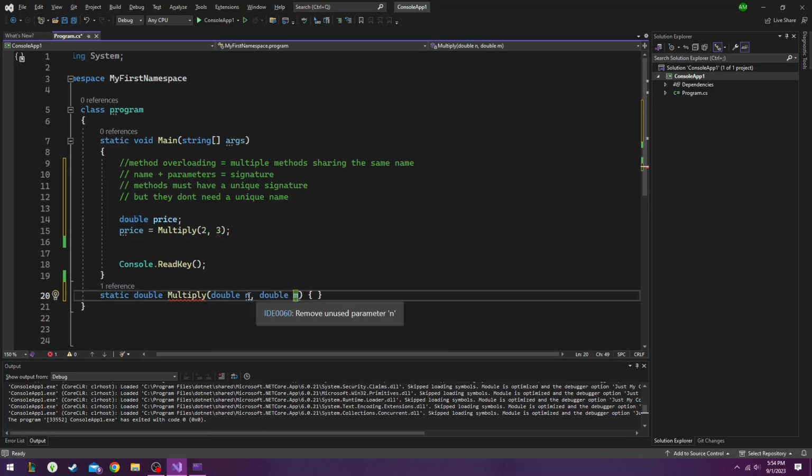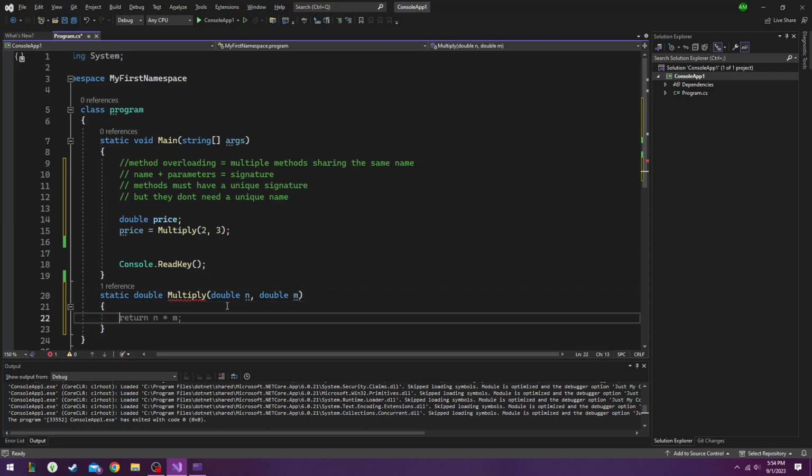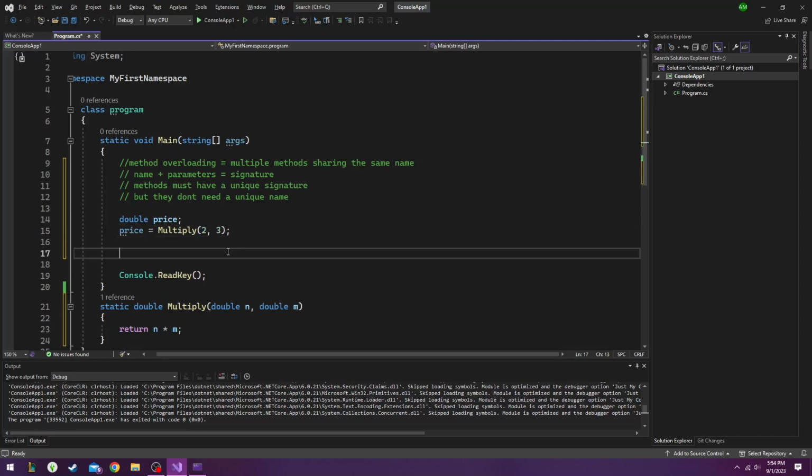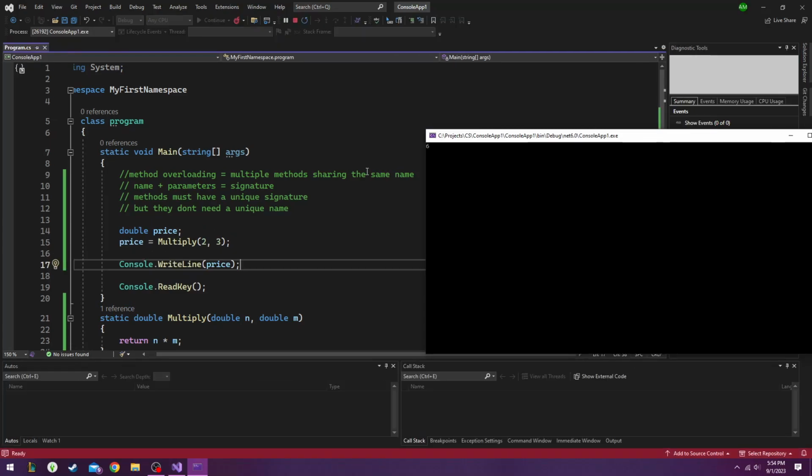And for this example they're using n and m, so that's fine. We could do a and b instead, but it doesn't really matter. And we do return n times m. And in this case, this is going to be 2 for n and 3 for m. And we can do console write line price. Now if we hit play, we can see that 2 times 3 equals 6.